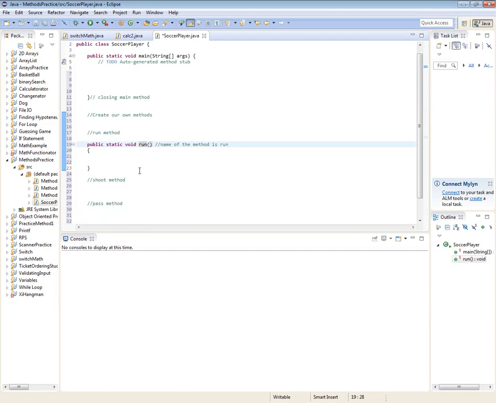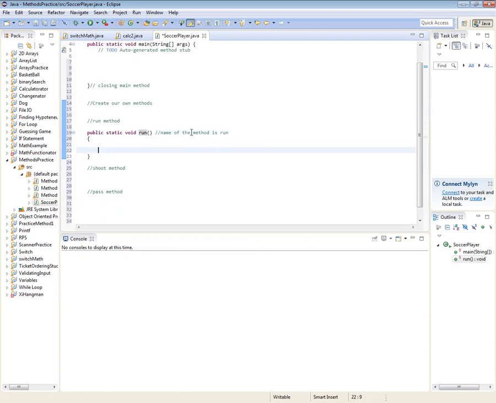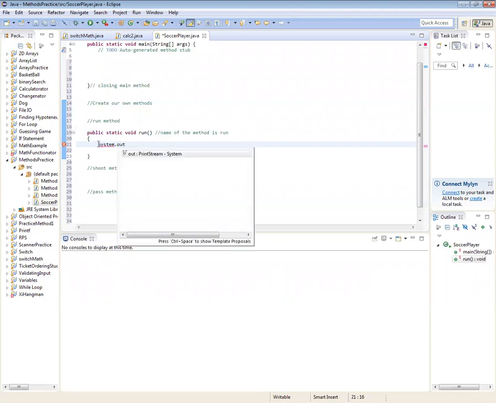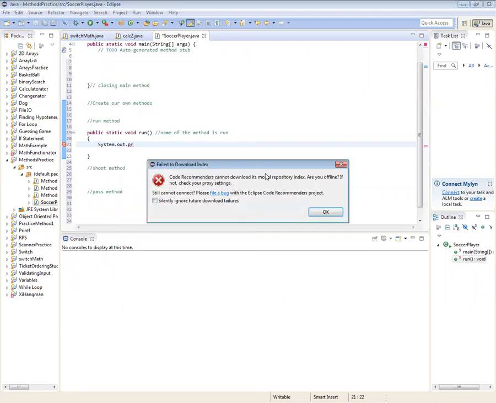So in these cases today, we're not going to put anything in there, but in future classes, you actually can put some information in there to store. But today we'll keep it simple. Okay, so the name of the method is run. And for now, we're going to put a print.